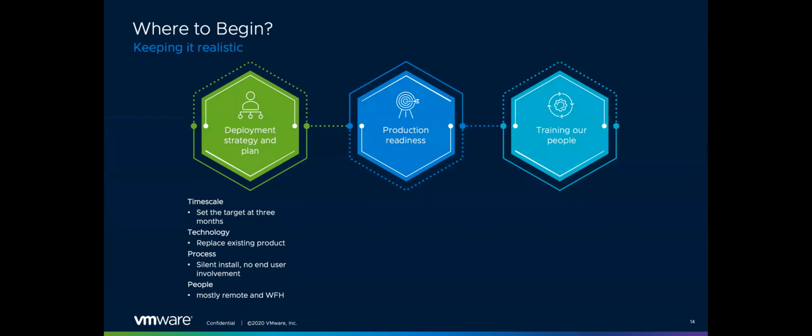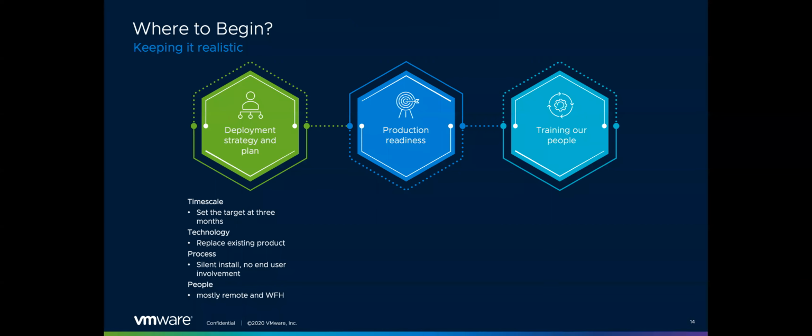Okay. So in regards to deployment strategy, you want to come up with some sort of time basis. What are your requirements in regards to actually deploying the solution throughout your organization, and why is there some sort of time constraint? Do you have a current renewal coming up for your currently existing solution within your environment? Are you displacing a product? For us, we are actually displacing a product on a specific time frame. So that's where we set our time goal. Have you had an incident and maybe you're trying to rapidly give yourself additional visibility onto devices throughout your environment? So come up with exactly what your time scale for this initiative is.